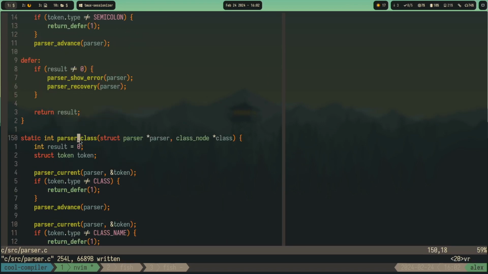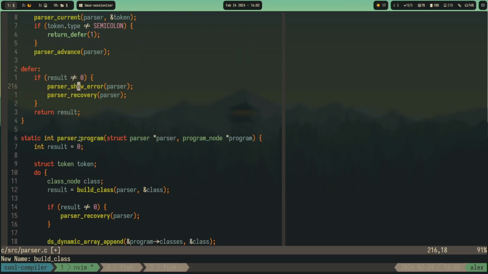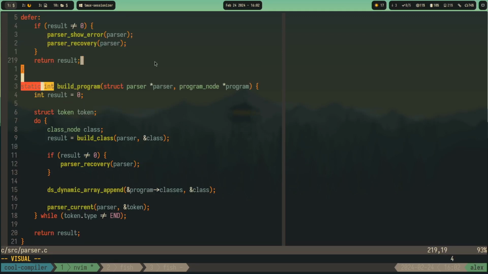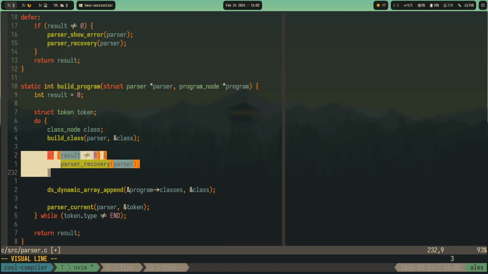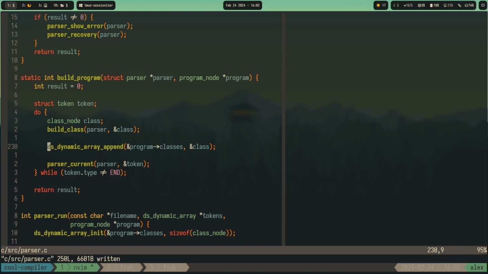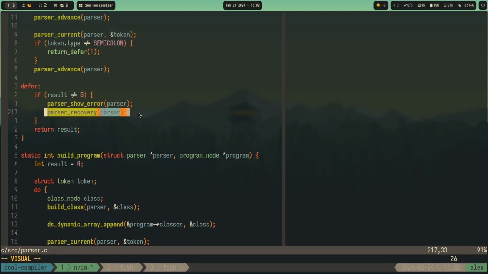So this would be build class, and the last one should be build program. So now when you look at it, you see build program is just building classes. Oh yeah, and the last thing, for a program, we don't care about the result, and here we don't want to do recovery because we already did recovery in here.